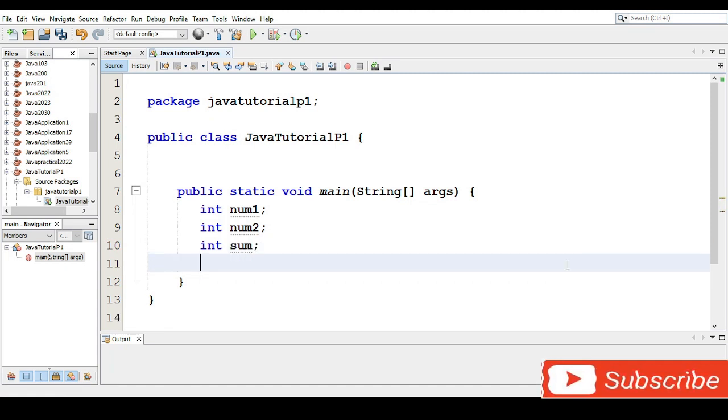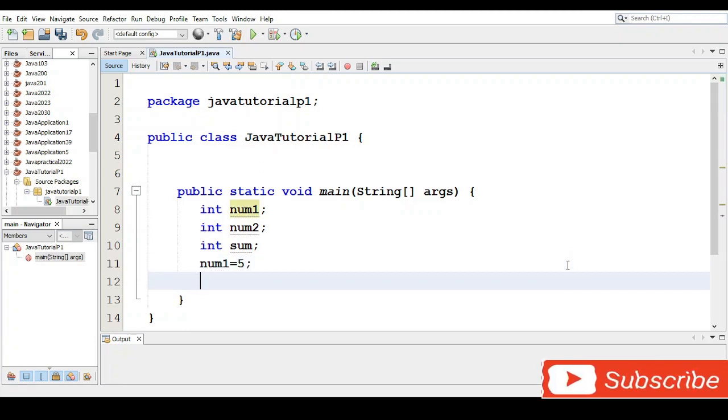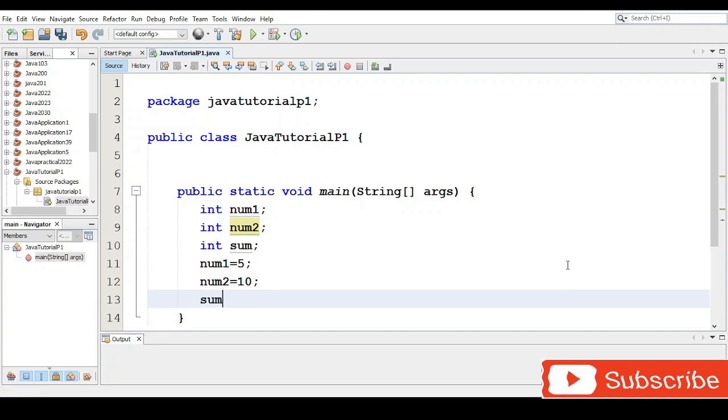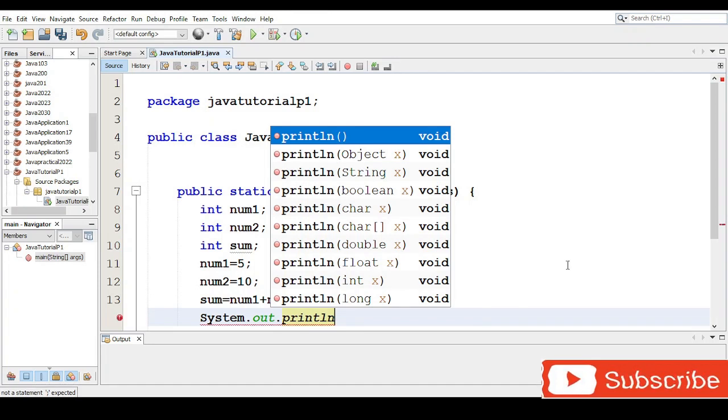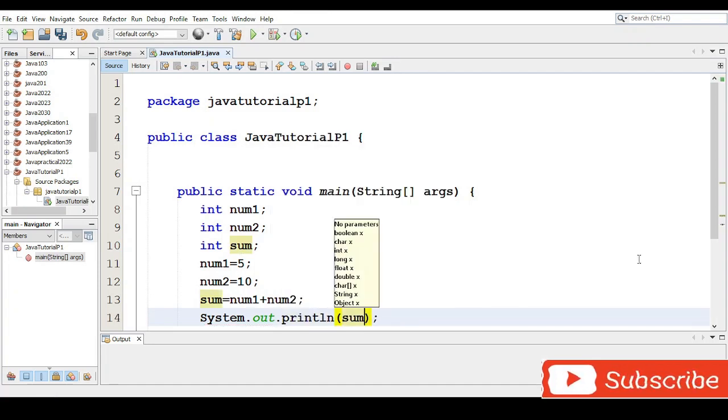Then I say num1 is equal to 5, and terminate like that. num2 is equal to maybe 10, terminate like that. Then I say sum is equal to num1 plus num2. Then I can come here and output sum: System.out.println, then sum.